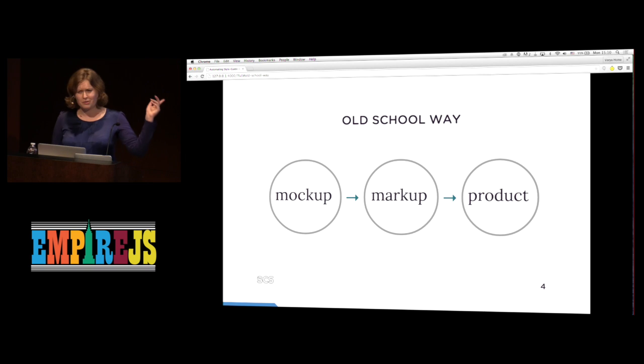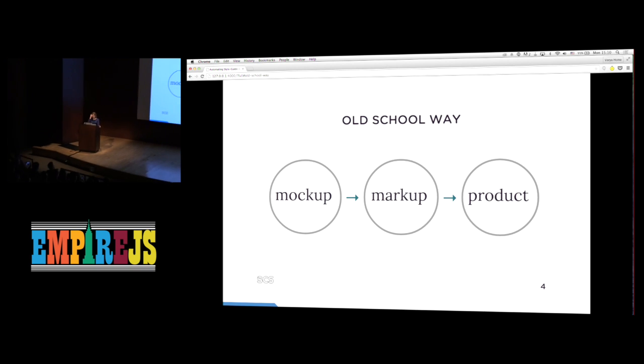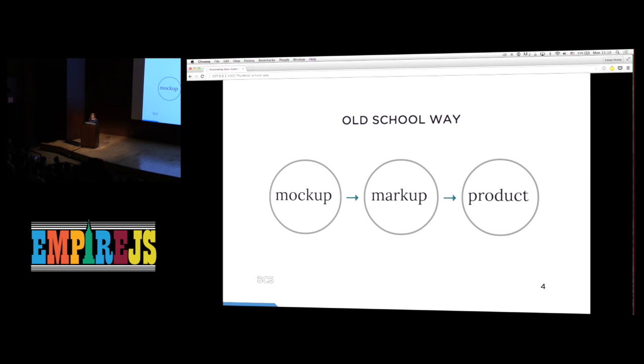So, does it look familiar? Yeah? This is what we do, the front-end developers. So actually, when a new interface appears, there are usually designers who do Photoshop drawings. And when it's ready, it's usually one Photoshop file per page. It goes to the HTML, CSS guy, and they create markup.